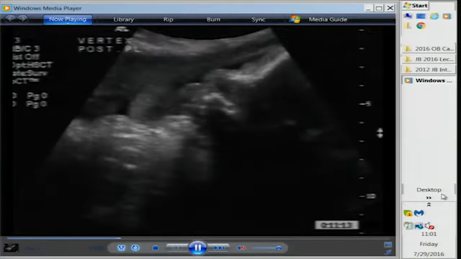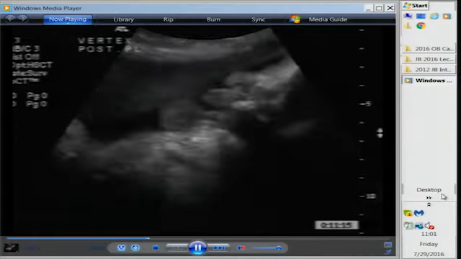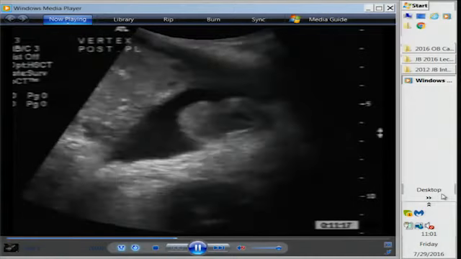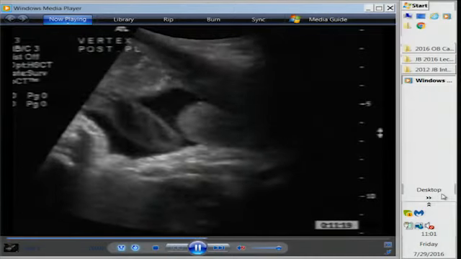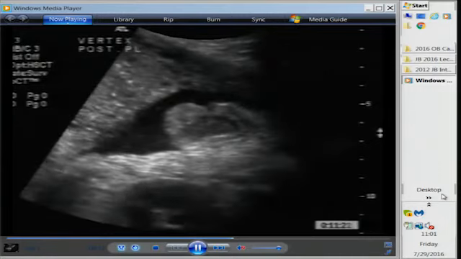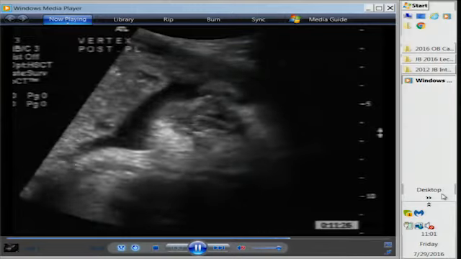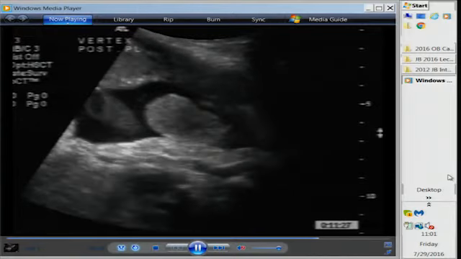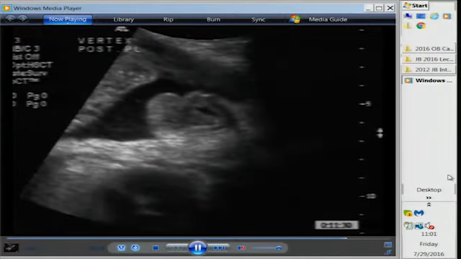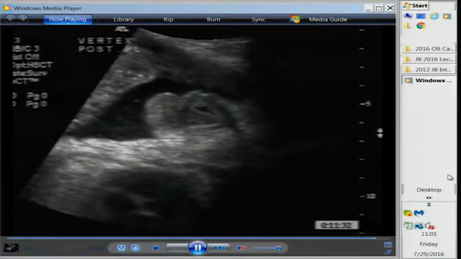But the fluid's still normal. So anytime you're looking at a facial abnormality, one of the things you worry about is that it's blocking the baby's ability to swallow enough fluid, so they end up with polyhydramnios. Did not have polyhydramnios, because when we look at these, we have to figure out, is this a baby that's going to need an EXIT procedure or not? Are we going to have a problem establishing an airway once this child gets here?